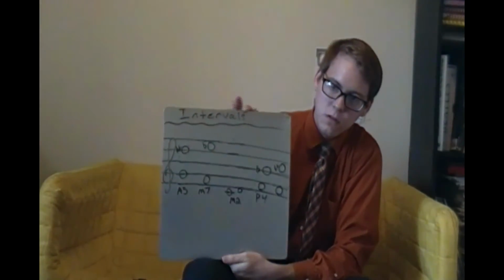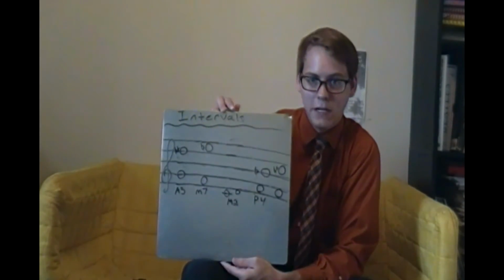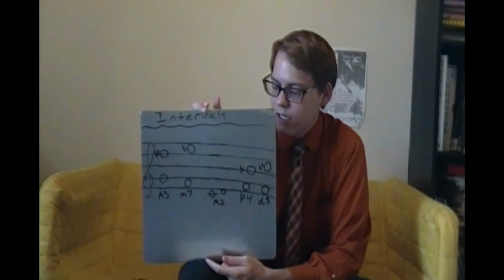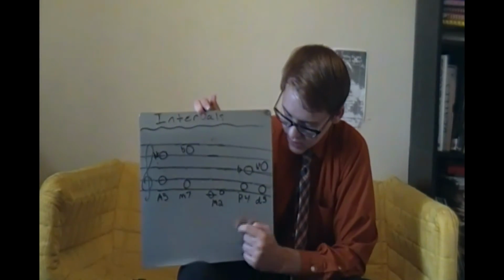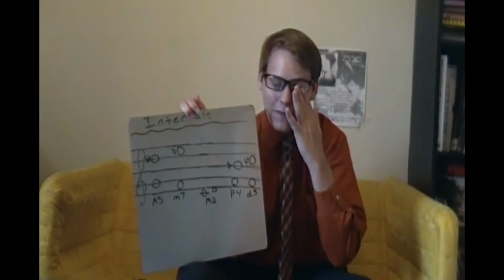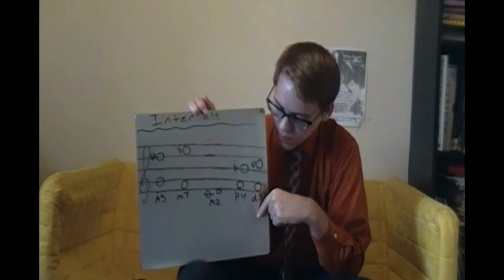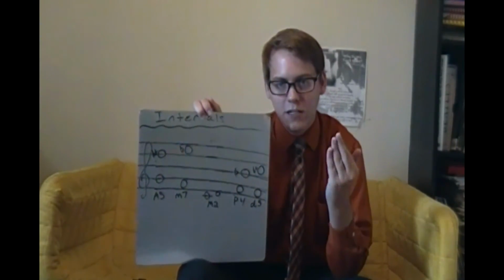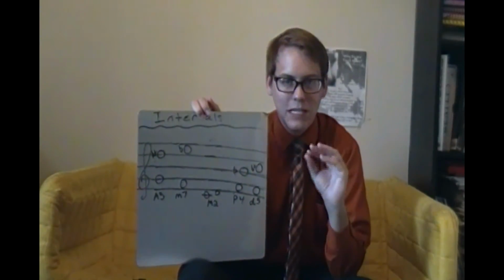So F to C is a perfect interval. If we lower it by one, that makes it minor. If you lower it again, that makes it diminished. So that's our diminished fifth. So enharmonically, this perfect fourth and this diminished fifth, all in the key of F, are enharmonically the same, because if you were to play those notes, they'd sound the same.